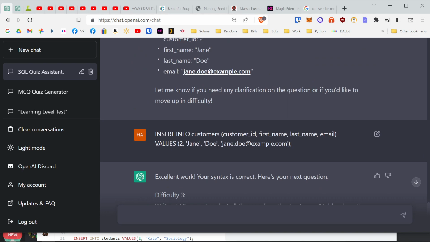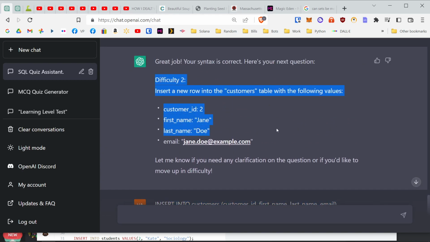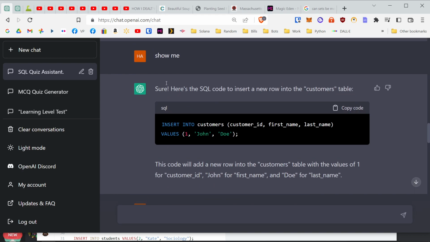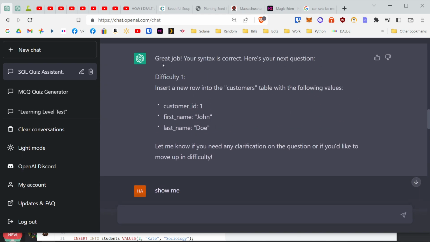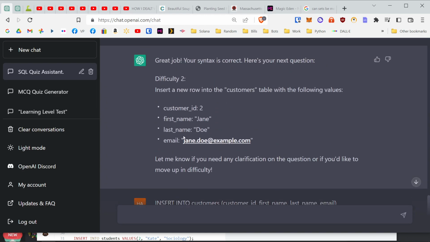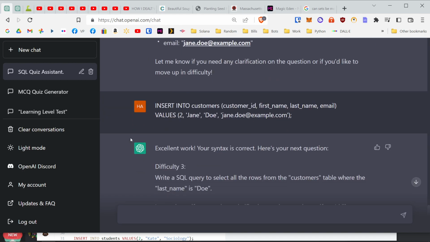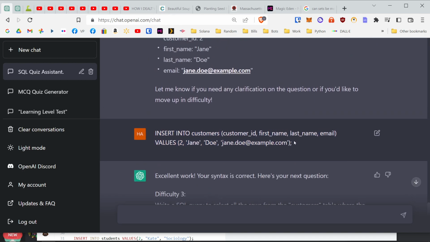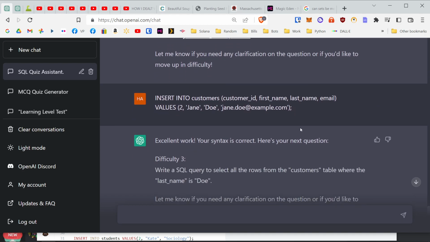This was the first time it asked me a very similar question to an earlier one. That one is basically this one, right? Here you go, add these to the table. Insert a new row into the customers table, and it wants me to add those. So this is very similar, it just has one extra piece of information, and I got it right. I did have to go up there and reference the syntax a couple of times.